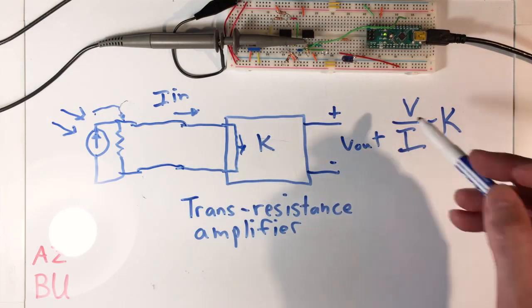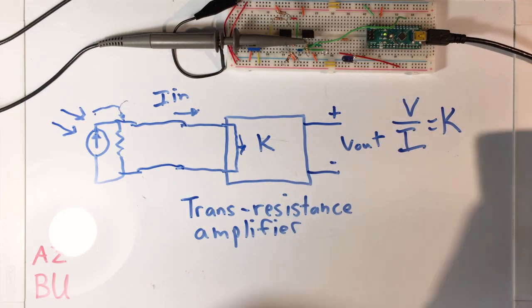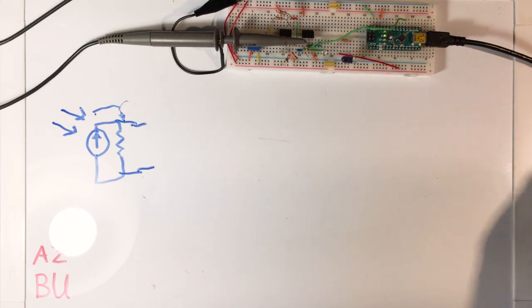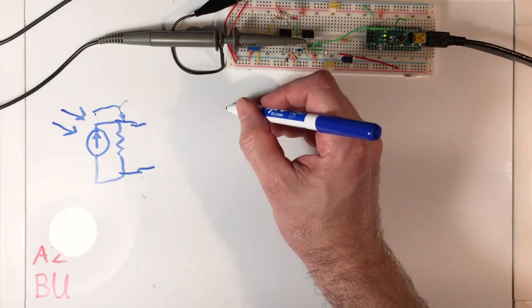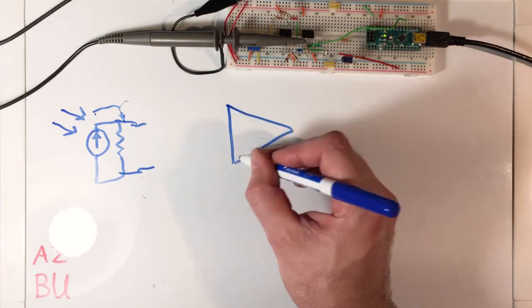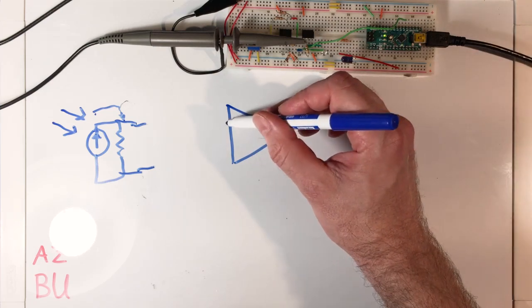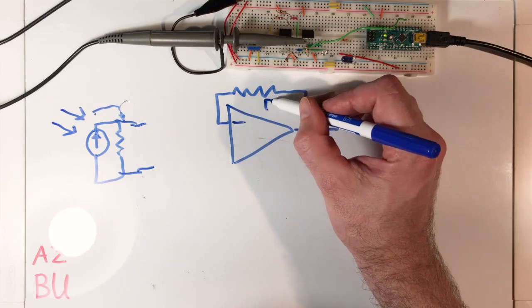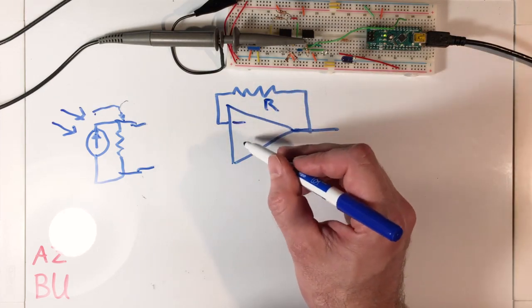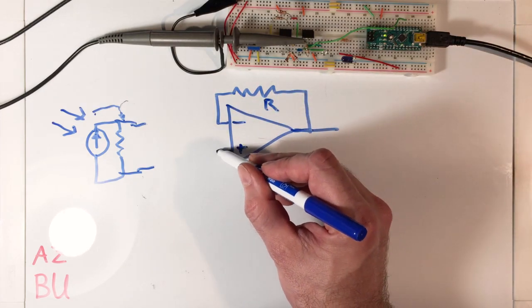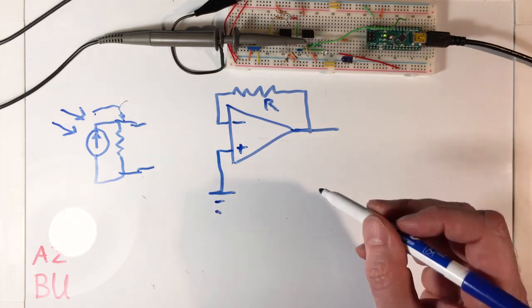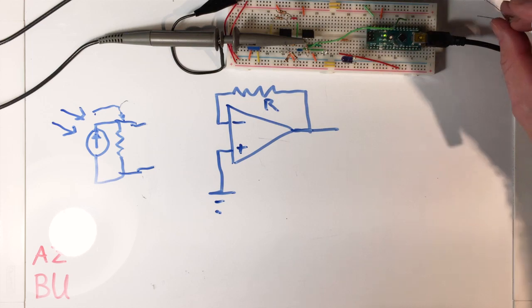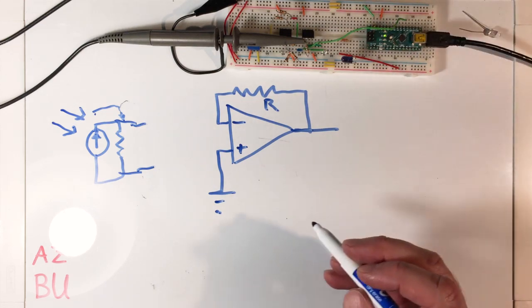So how does this work with an op amp? We're putting our single supply op amps in here—it could be almost anything. We use the MCP6002 two-channel op amp. Feedback resistor going from Vout to the inverting input, non-inverting input is connected to ground. Now we could analyze the circuit really quick and get a good idea of how it's working.